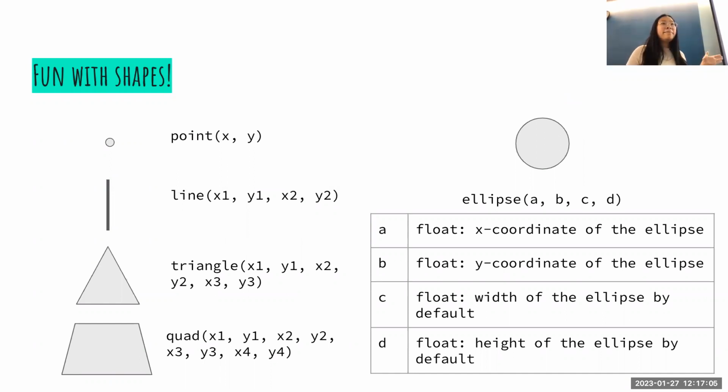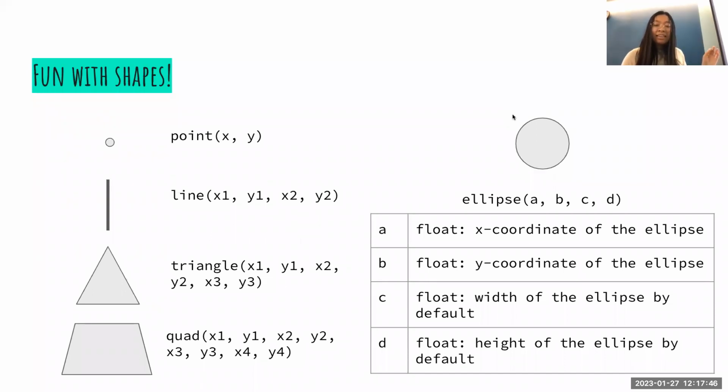So let's break down that ellipse function that we just learned about. Ellipse takes in 4 parameters, A, B, C, D. I named them that just because it would fit on the slide. So the first parameter is the X coordinate of the ellipse, and the Y coordinate of the ellipse is the next parameter, and that is the center of your ellipse. So that XY point is right here in the center. Actually, no, sorry. I think it's right here. Sorry. It would be like the top left corner of your ellipse.